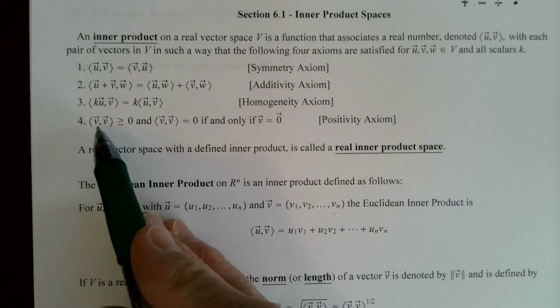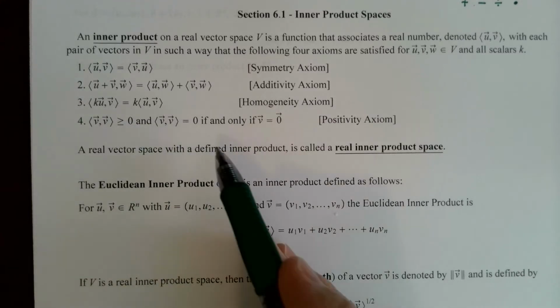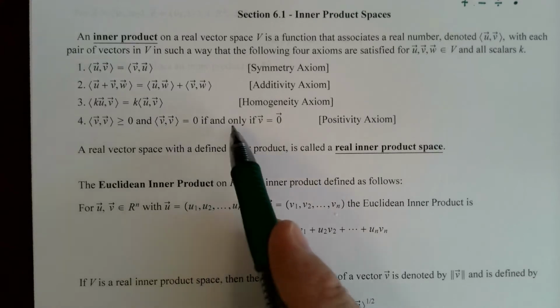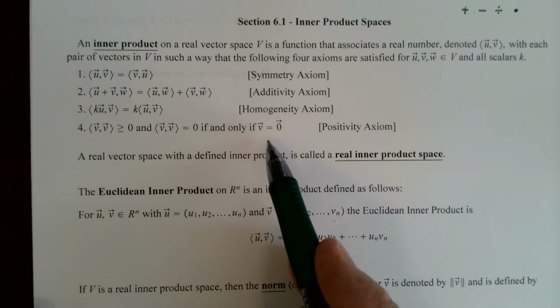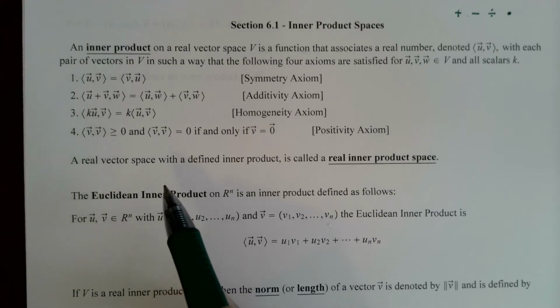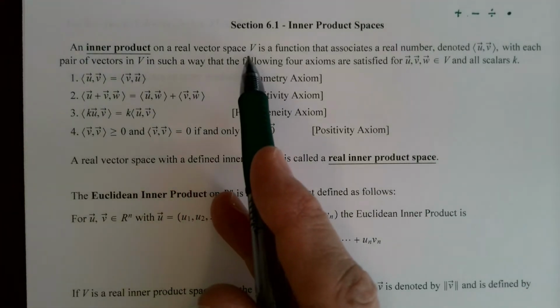And the last one says if I take the inner product of the vector with itself, it's always going to be non-negative, greater than or equal to 0, with equality. The inner product of the vector v with itself is going to be equal to 0 if and only if the vector is the 0 vector. Okay, now the thing I want you to think about for an inner product then is indeed the dot product. That is a specific example that we are familiar with of an inner product, but there are many, many more. In fact, there are many more for different vector spaces.